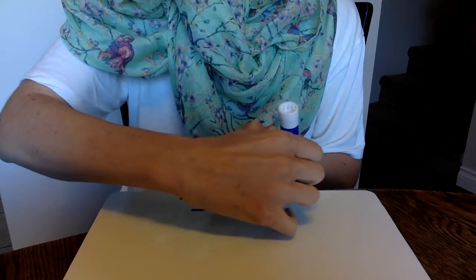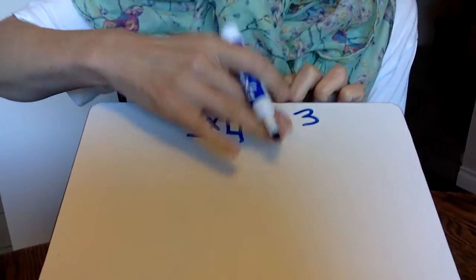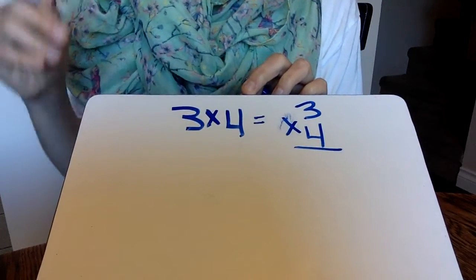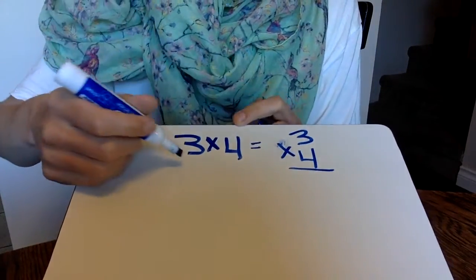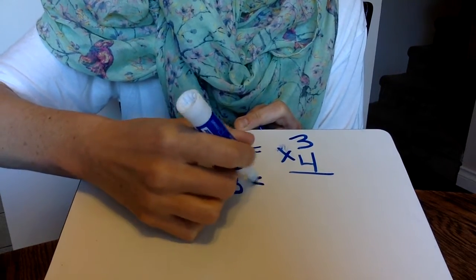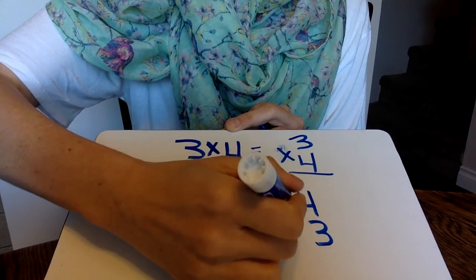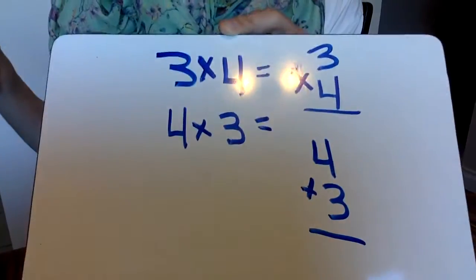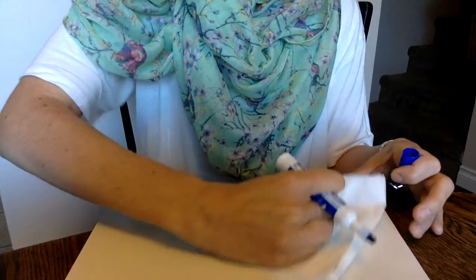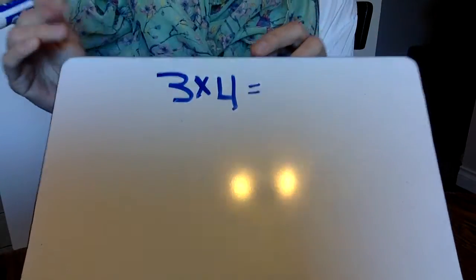3 times 4 can also be written this way. Another way, of course, that you can do this, instead of writing 3 times 4, we can do a switcheroo. We talked about that. Switcheroo can go this way, or of course we can switcheroo it this way too. Okay, so we can look at it either way. So let's go back to just looking at 3 times 4 the way we've seen it before, and we can figure out a way to solve this.